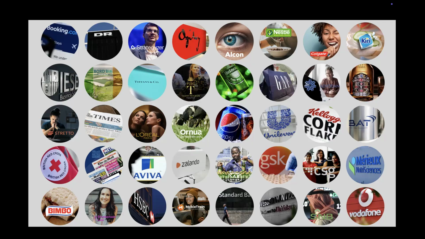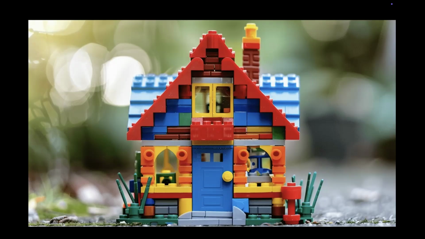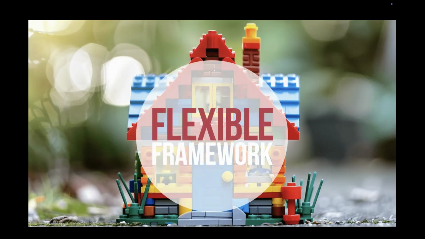But over the years, we work with a multitude of different organizations. And what we've learned from doing this is that it's a flexible framework. So what does creative ID have in common with Lego? Well, basically, you can build the Lego as it says on the box. And we have a half-a-day session that you can use for that. But even more importantly, it's a flexible framework that you can put together in all sorts of forms.